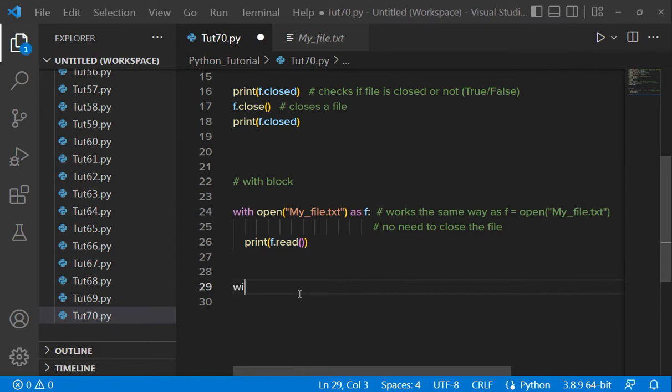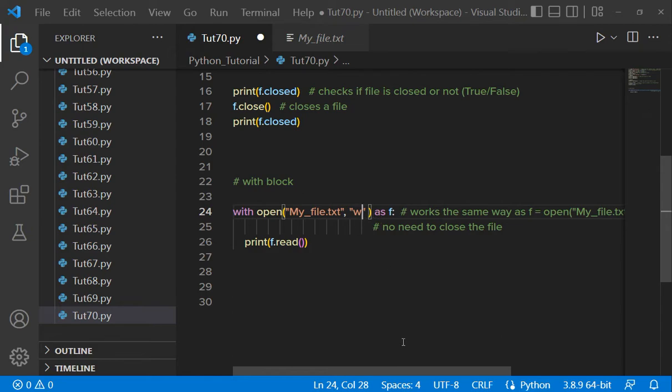So here as you can see, with open myfile.txt is already written, and the only thing I have to do is write w here, because by default it was in read mode.